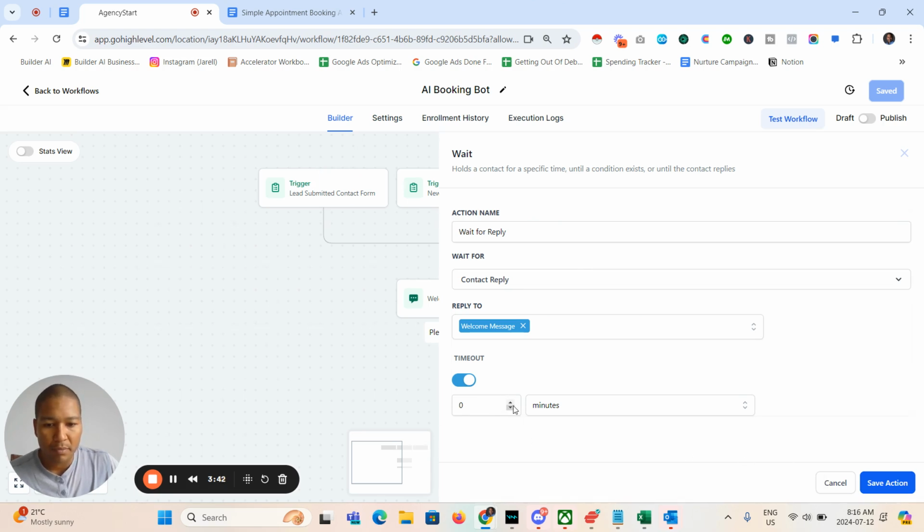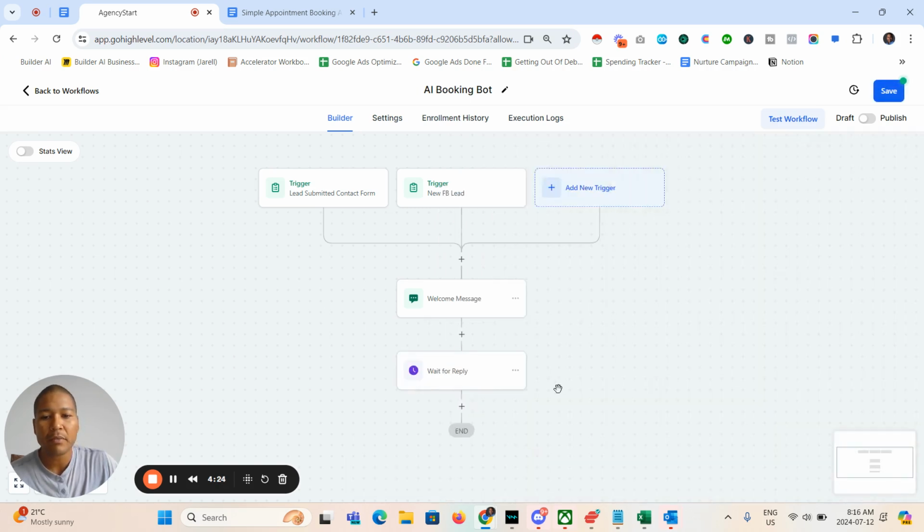Hope I didn't lose you there. So we'll just choose 7 minutes for the timeout. And the reason I like to choose odd numbers like that is because it feels a little bit more human, I guess, to the end user. Because if all of a sudden I opted into something online and the person's following up with me or answering my questions on every hour or every half hour, it would look a little bit weird, and I'd start to wonder if I'm actually speaking with a real person. So that's why I like to choose odd numbers. So moving forward, just click Save Action.